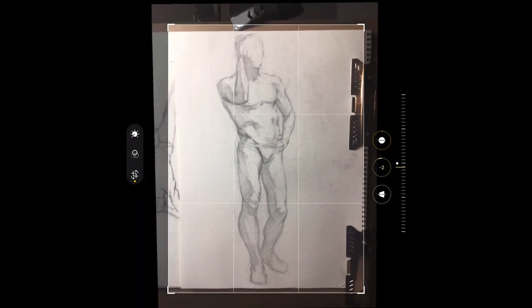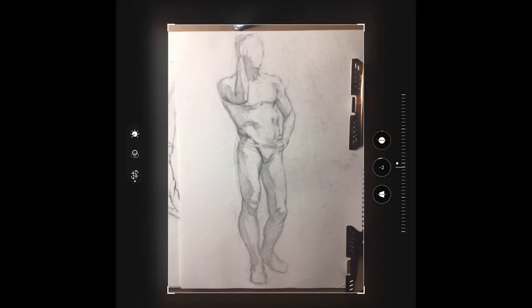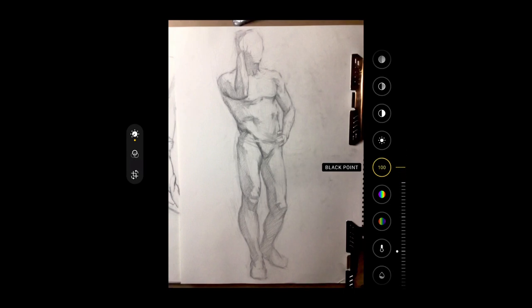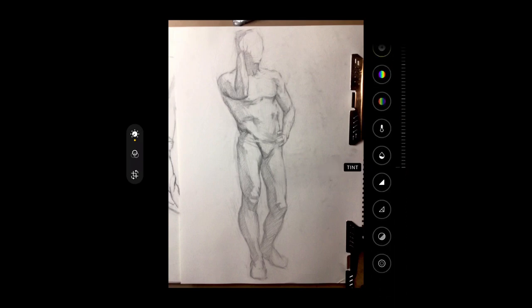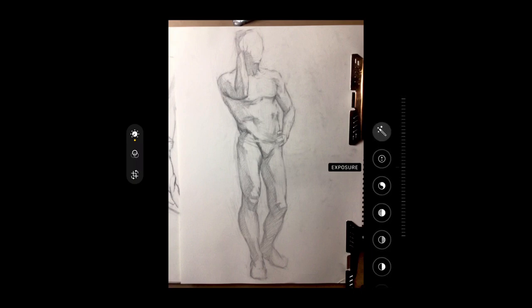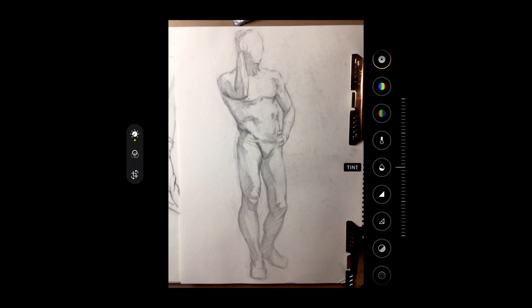You can also adjust the black point if you're in a graphite drawing, but try not to make the image on your phone look any different than it does in real life. Stand next to your drawing and make it look most like what the drawing looks like in person. We can be seduced by all the beautiful editing functions in the camera app — please don't try to exaggerate the contrast range. We want something that is as true to life as possible.